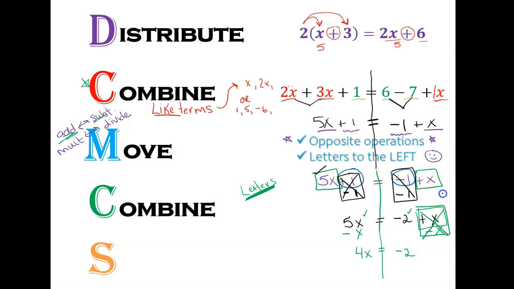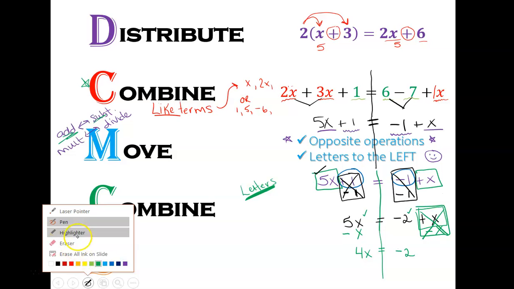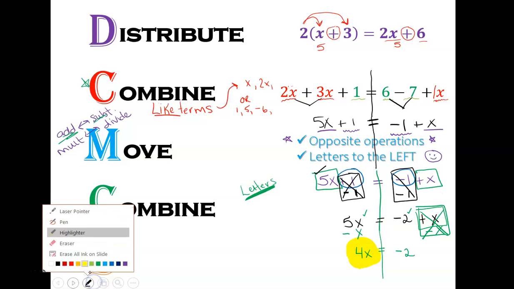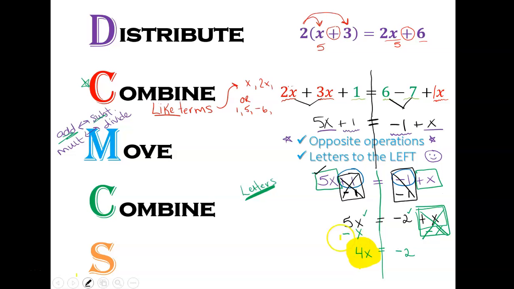After you've made your moves, every single time you're going to come down to the same type of equation. Notice on the left, because I made the choice to take letters to the left, I'm down to one single term, and it's a term with an x in it. On the right, I'm also down to one single term, but notice it's a term.